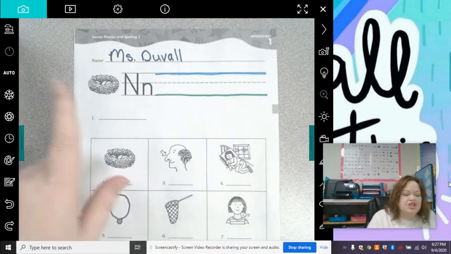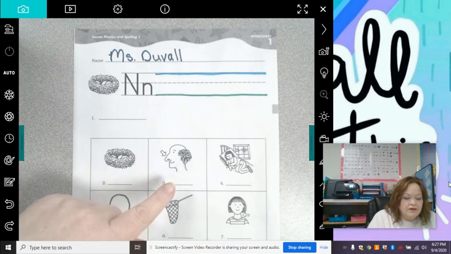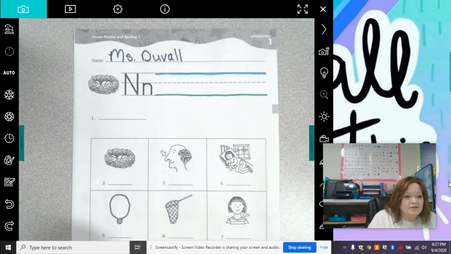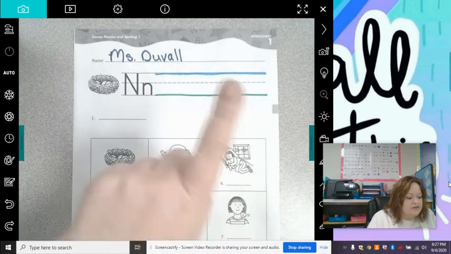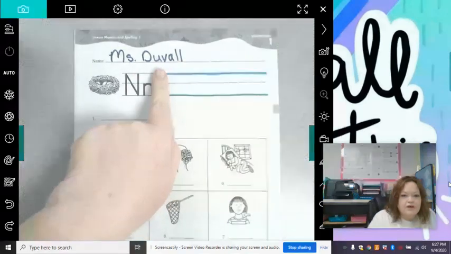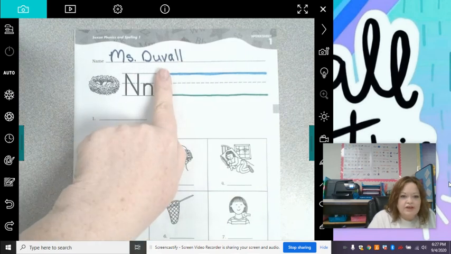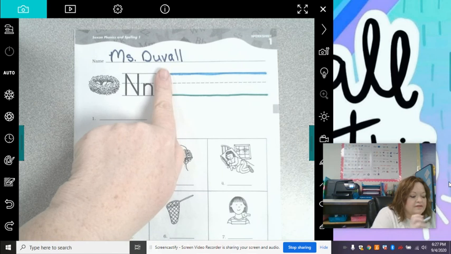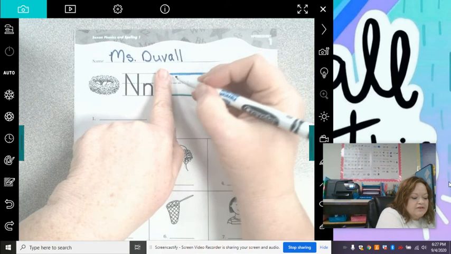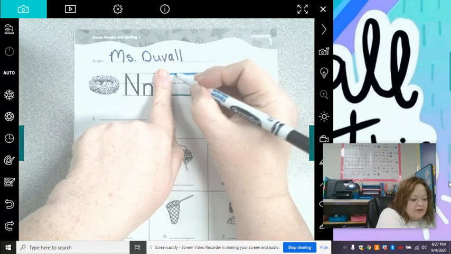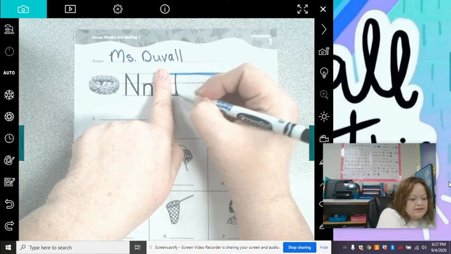But this is something you should learn. We don't want to jumble up our letters because then it makes it really hard for Miss Duval and for anybody else to see what you're writing. So you need to take your finger and place your finger there. It's a finger space.